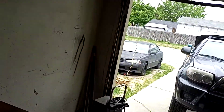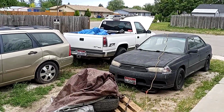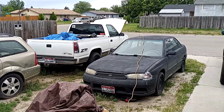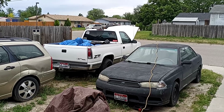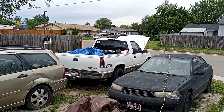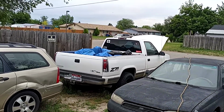I'm going to go ahead and get this thermostat in here, get that soldered up, get some coolant in this truck, get it started up, and be done with it. Woo! Yay! So, I'm a little disappointed in myself that this one particular job has taken me this long, but then again, it did throw me a few different curveballs, so I'm not going to be too hard on myself. I'll probably only give myself like 10 lashings.